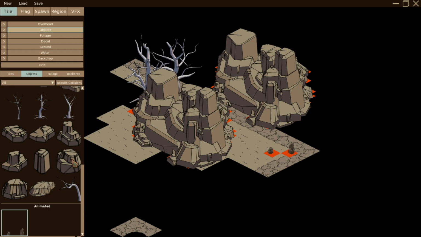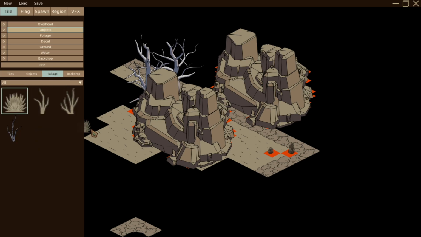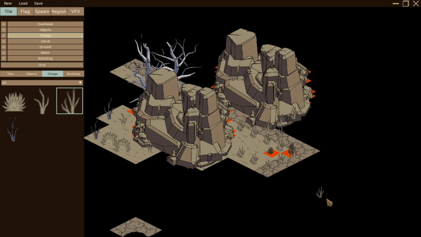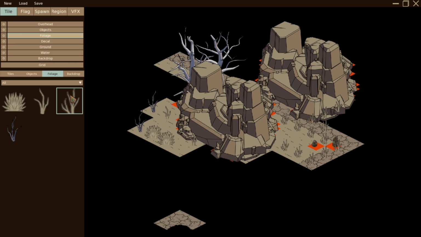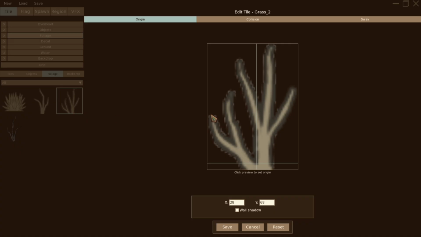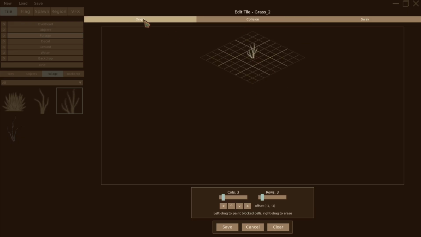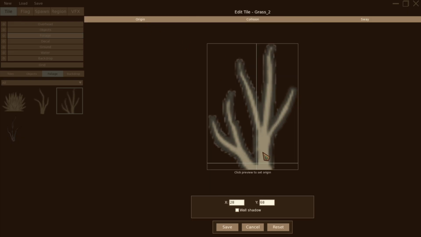It uses the sprite sheet just like the characters. I have the foliage page as well, and I can draw the grass and the weeds and little bushes, and I can do that everywhere I want. And the cool thing about the foliage is that I have a different setup here. Foliage can have collision, but I don't mainly use collision with the foliage. But this again sets the origin and then also the sway.